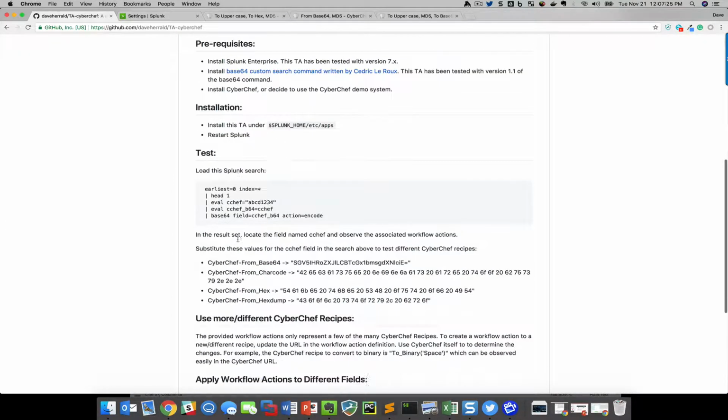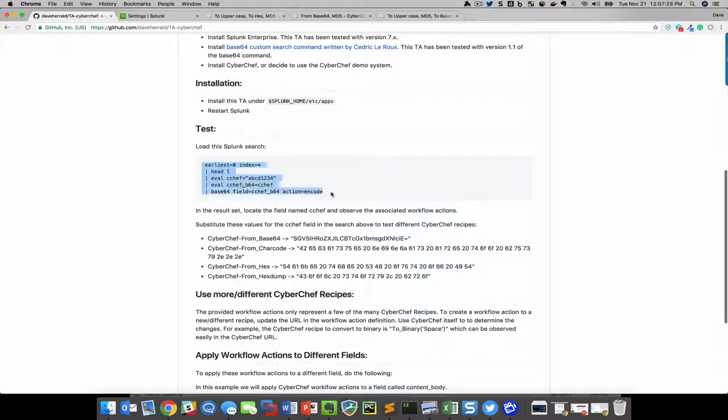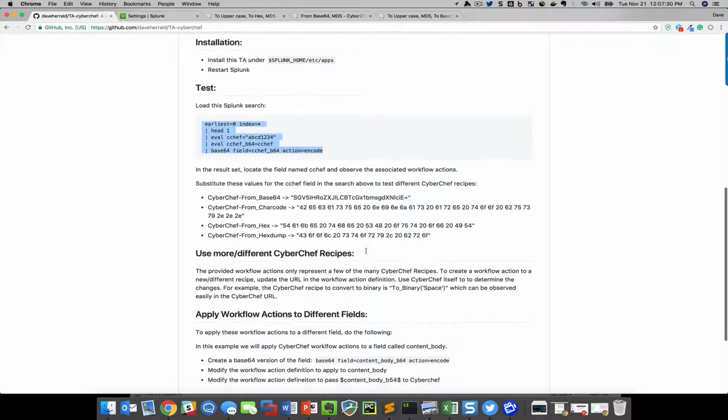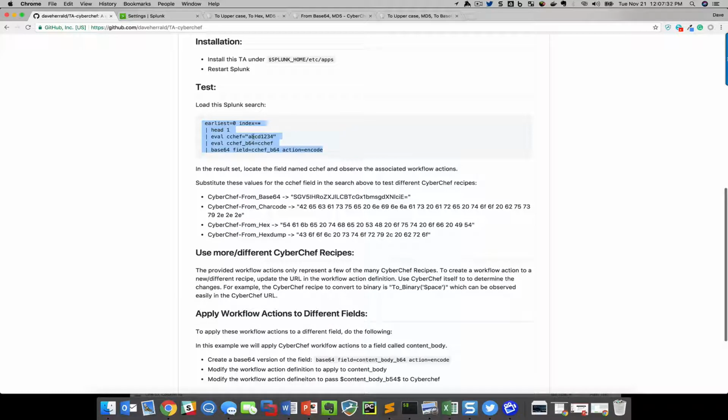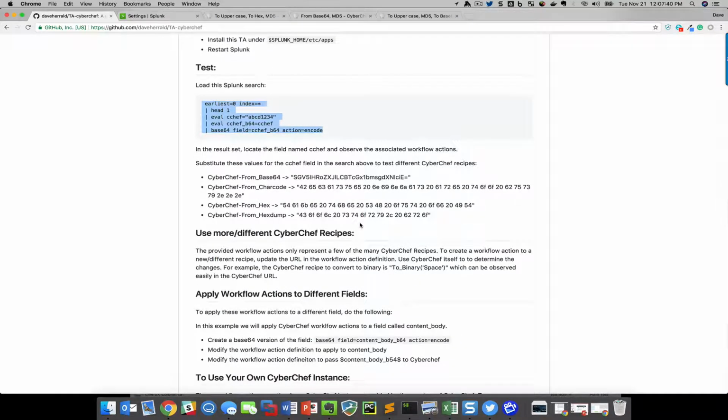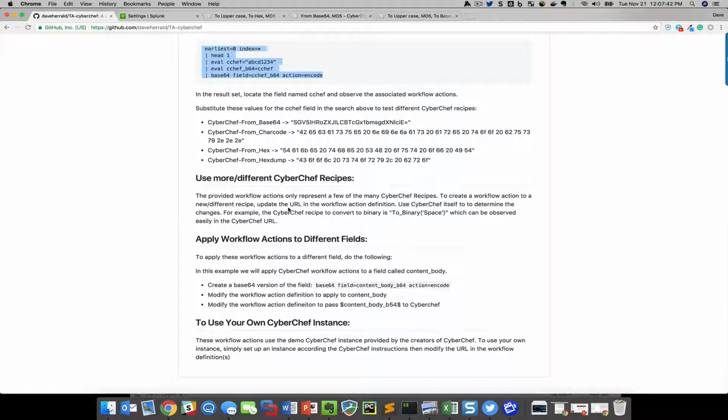Okay, so let's see if we've missed anything. I showed you how to test using this search. If you want to test some of the other recipes, something other than ABCD1234 is in order. So I've given you some examples here that will help test some of those other CyberChef recipes. You'll notice that this TA only has about 10 or so recipes in it, but CyberChef has, again, dozens or hundreds.